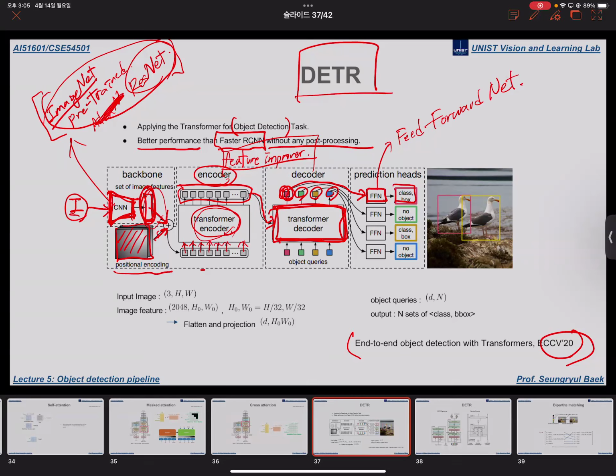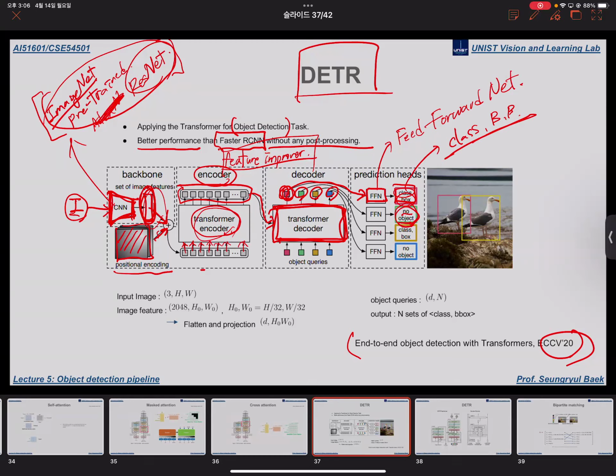And they output two pieces of information, the class information and the bounding box information. Okay, but sometimes you have to predict it as a background object.